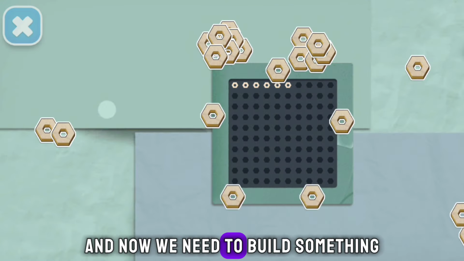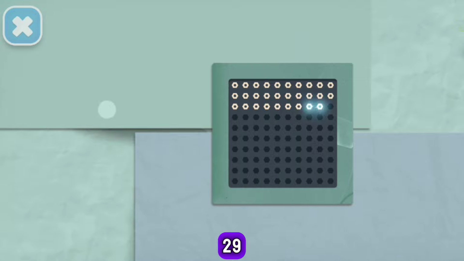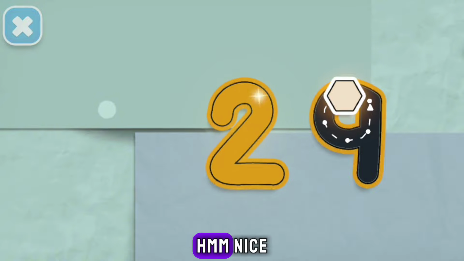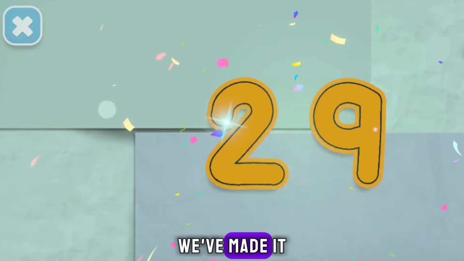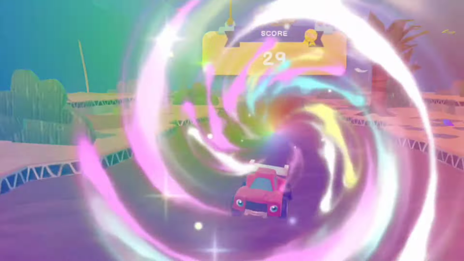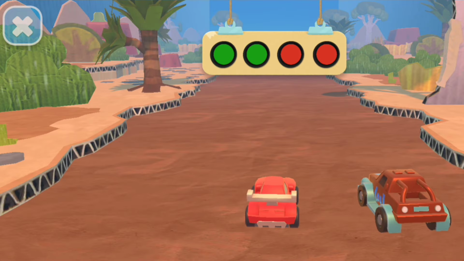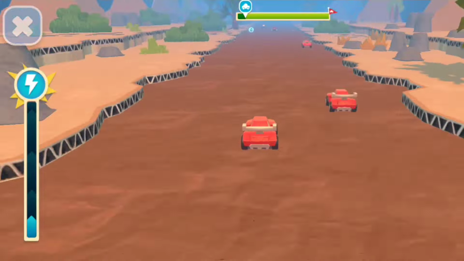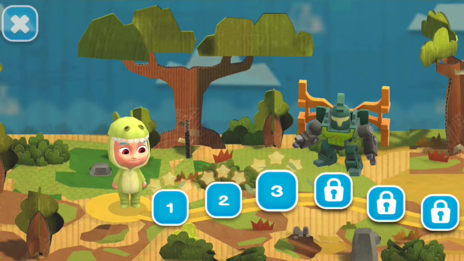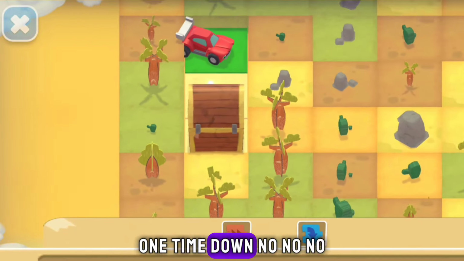And now we need to build something. 29. Let's draw it. Nice. We've made it. The present? No. Let's check the games. Ooh, the race again. Hope I will win. Oh, or I will go back and check some other games. This one we've also already played. But let's go. We need to go down. One time down. No.